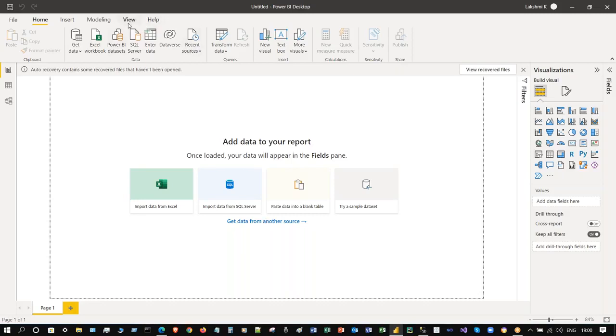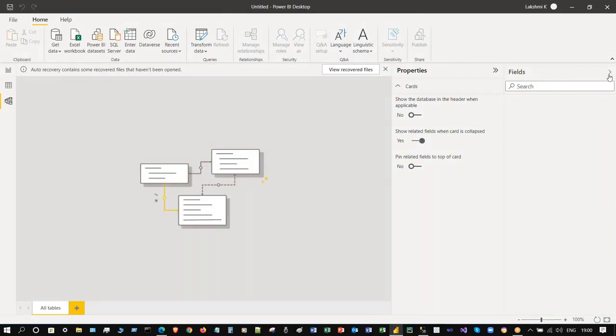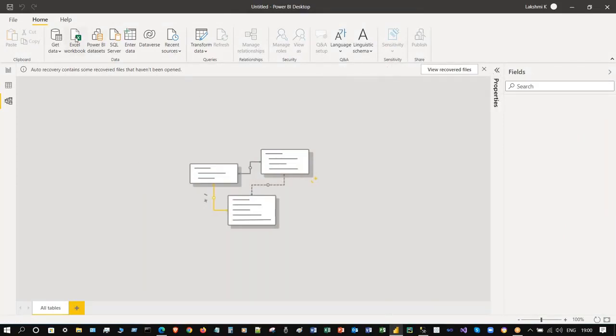Okay. Now let me go to the data model. I have to redo everything.